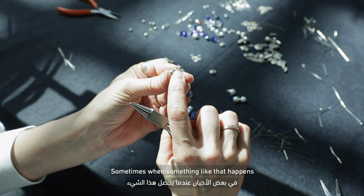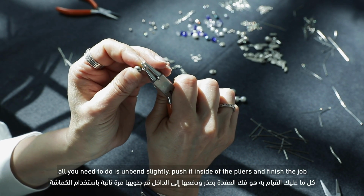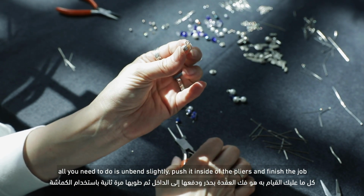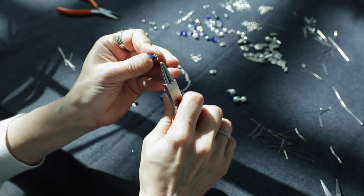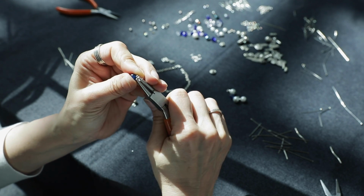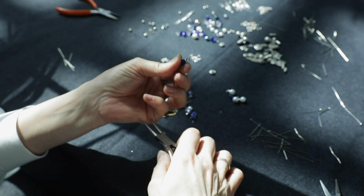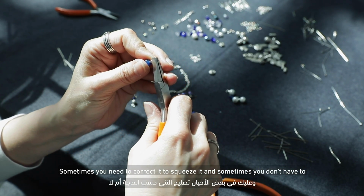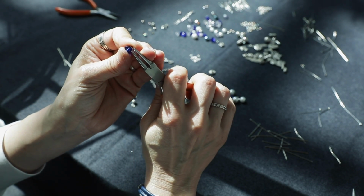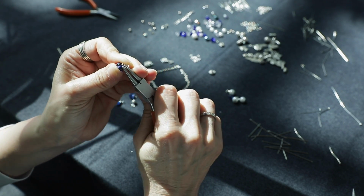Sometimes something like that can happen. Then what you need to do is just unbend slightly, push it inside of the round pliers, and finish the job. All good. Sometimes you need to correct it like so, squeeze it, and sometimes you don't have to. You just need to observe what's happening, the end result, and then act upon that.